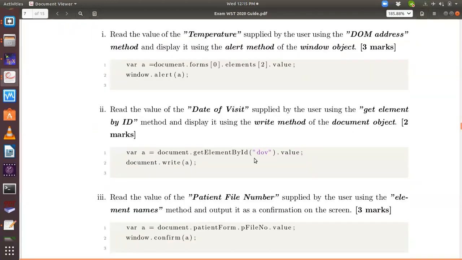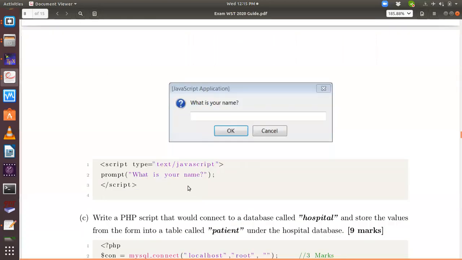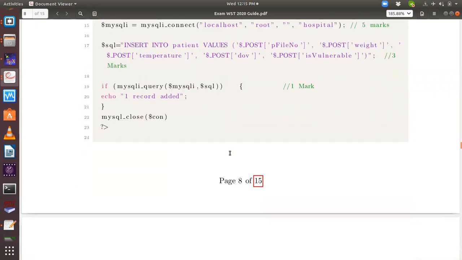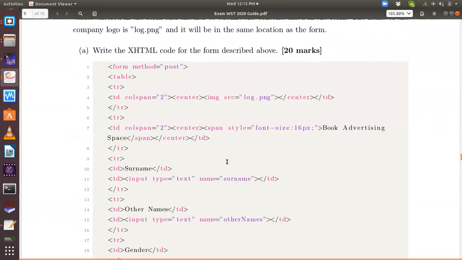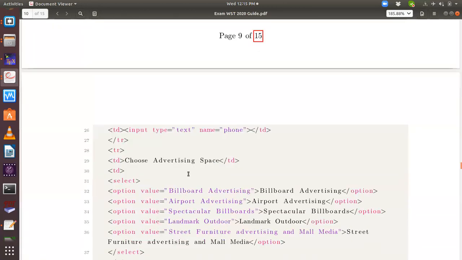I haven't taught JavaScript, so you write things like that. I give you an output, and you're supposed to write the code. I ask you a question like this, you write this code to connect to the database. I give you such a statement, and you're supposed to write HTML. You see, that's all HTML.